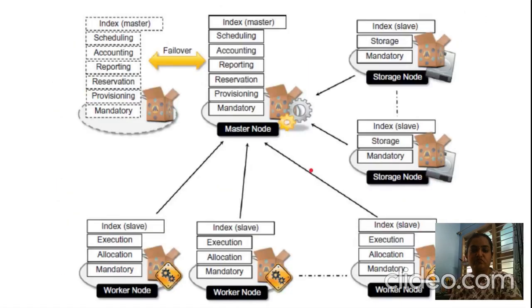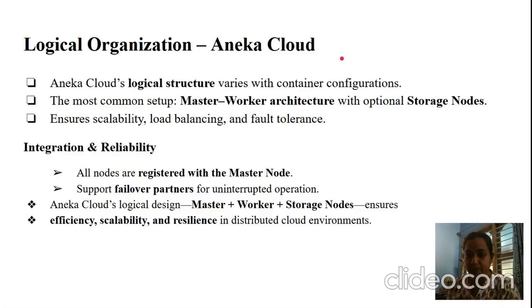So how is it there in the distributed cloud environment? These are all distributed cloud environments. You can all see here that the master node is connected with all other nodes, the worker nodes and the storage nodes. Okay, moving on to the next one. Let's explain the master node and the involved worker and storage nodes.